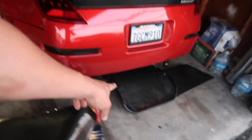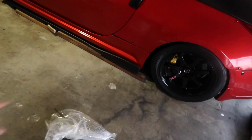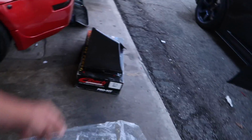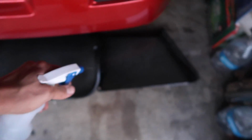And I ordered some splitter rods for this, because I'm gonna be using two rods to support the middle piece, because the side ones get bolted onto the rear bumper. And I also picked up new side skirts for my car. What do you guys think? Don't ask me what size skirts these are, because I do not know. Oh, I can't wait. But anyways, I'm gonna go ahead and clean this off. I'm gonna use some Tokyo wax. I'll put the detailer on first, get this cleaned up.